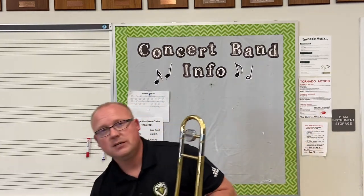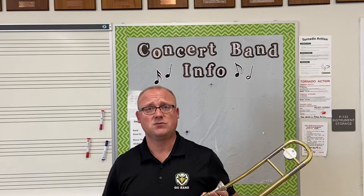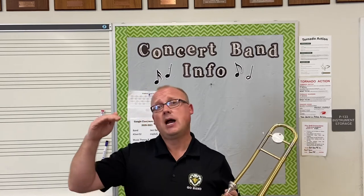The trombone can be played in jazz bands, marching bands, concert bands, and again, it's one of the lower instruments in the brass family, only just a little bit higher than the tuba.